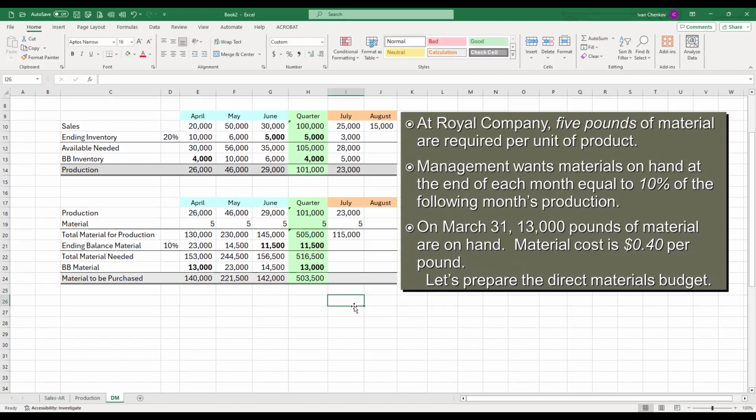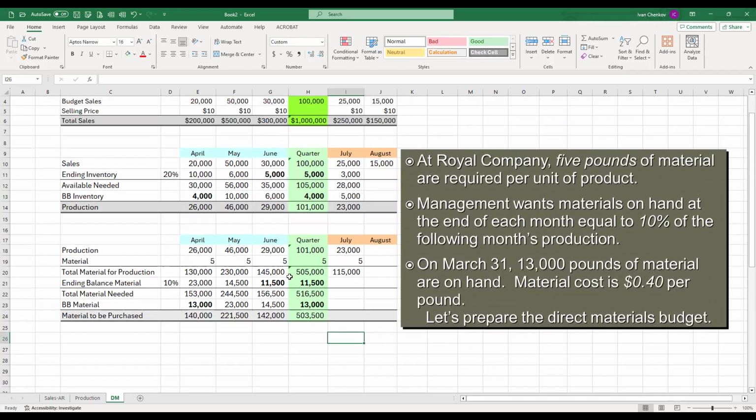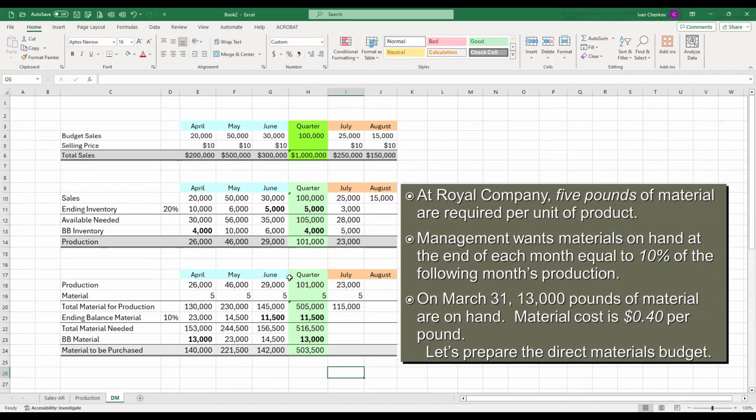Excuse me, Ivan, I have a question. Because this is the budget, every month you have to have a budget depending on 10% of the next month's material for production. Is the production an estimate, because every month it's different? So the estimate for next month's production will be how much? How did we get the production? Remember? Based on sales.